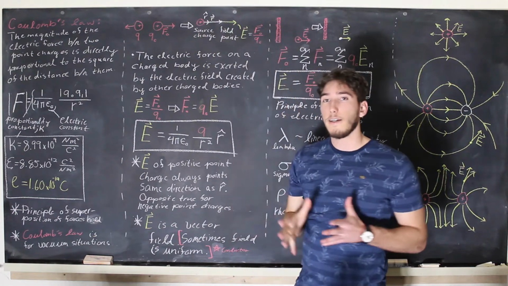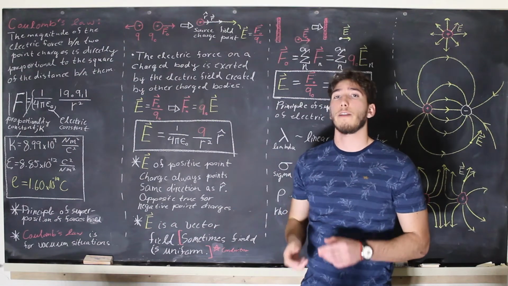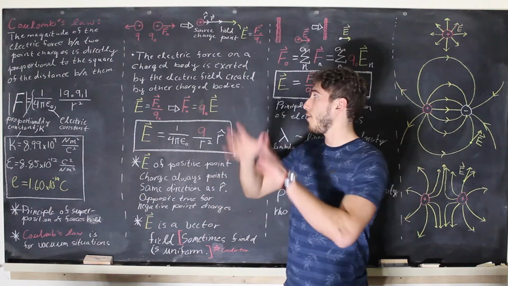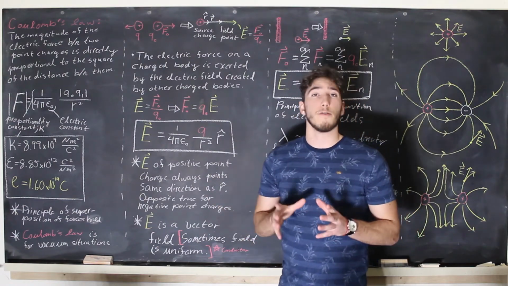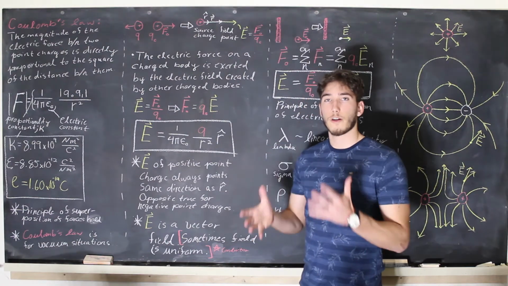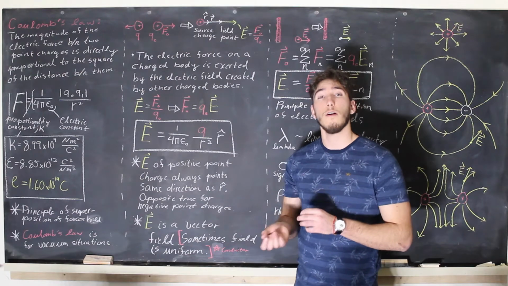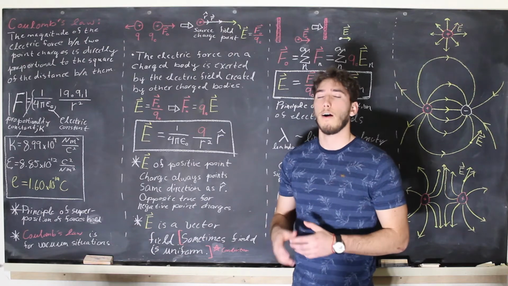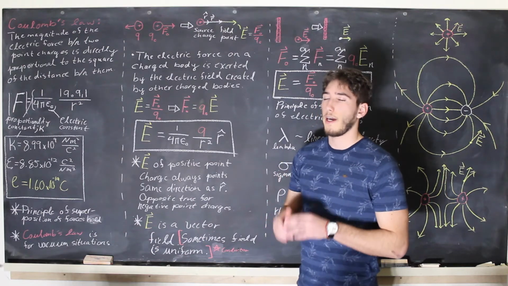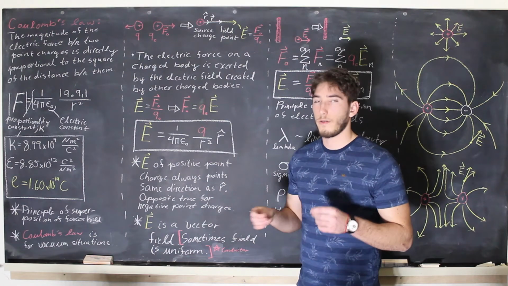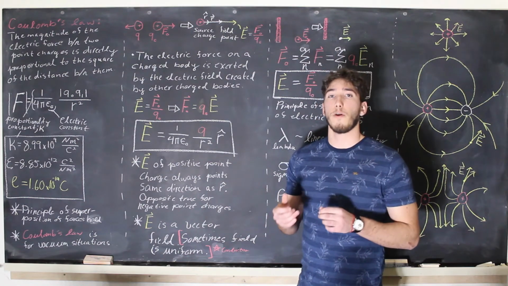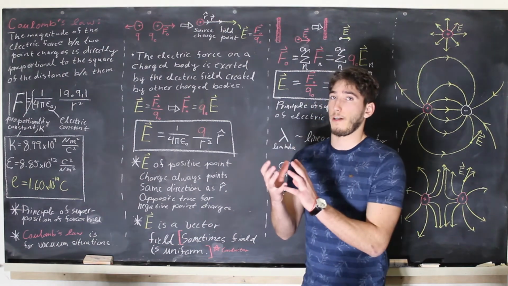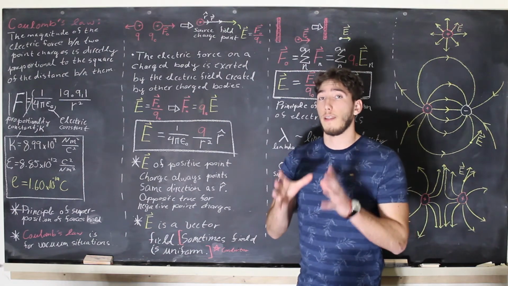In addition, E is not a single vector quantity, rather it is a vector field. In other words, there is an infinite set of vector quantities within a space. Sometimes this vector field is constant. For example, for a conductor, if there is an electric field within the conductor, that electric field is going to exert a force on all the different charges and give them net motion. However, since this is an electrostatic situation, it can't have net motion. And so by definition, we must conclude that in electrostatics, every point within a conductor has no electric field. Notice, I'm not talking about cavities within a conductor, I'm specifically talking about within that conductor.